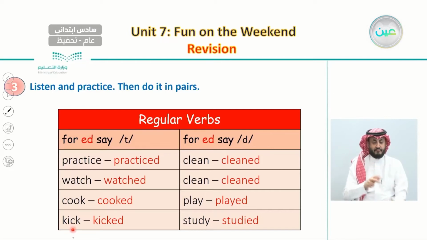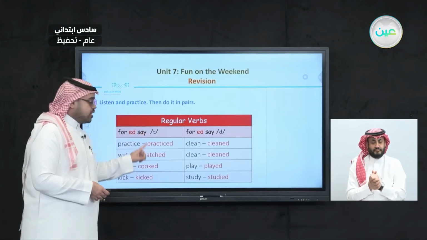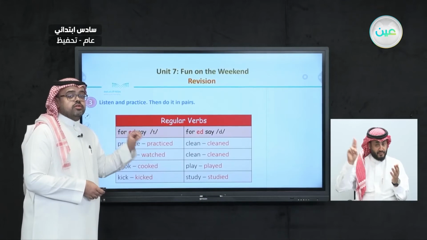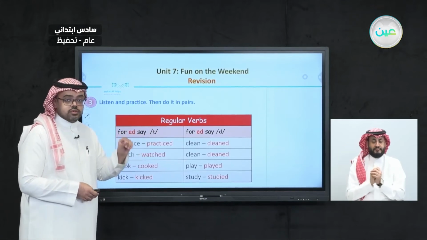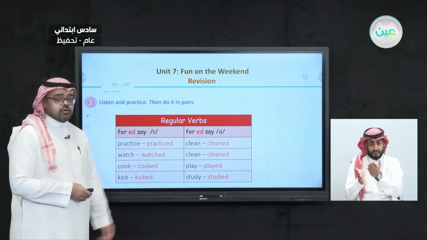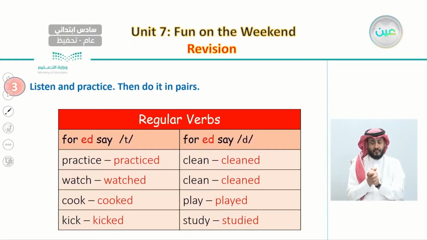And then kick, kicked. Say with me, kicked. Very well. So these verbs have the same letters, E and D, at the end, but with a different sound, the sound of t at the end of each of them. Now, let's get to know the other part of the regular verbs.